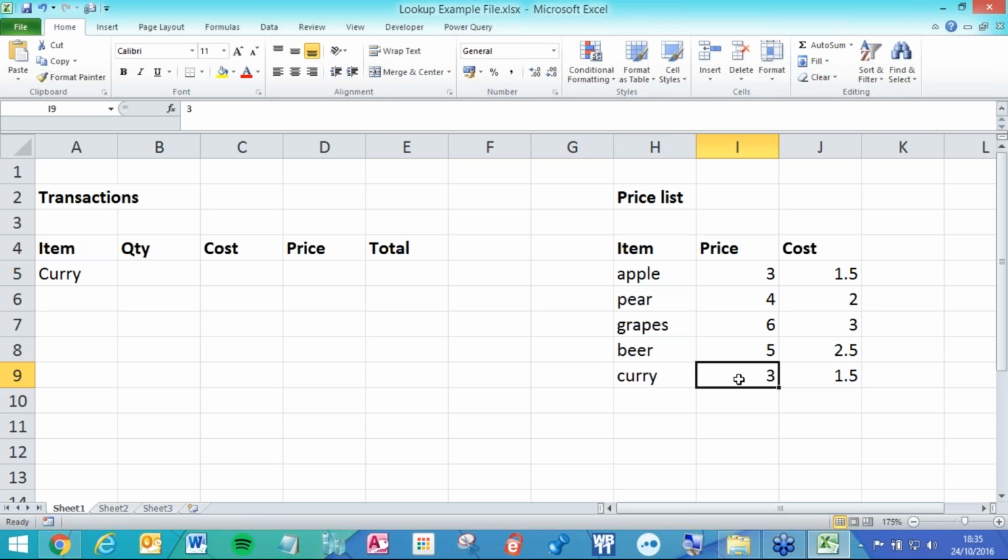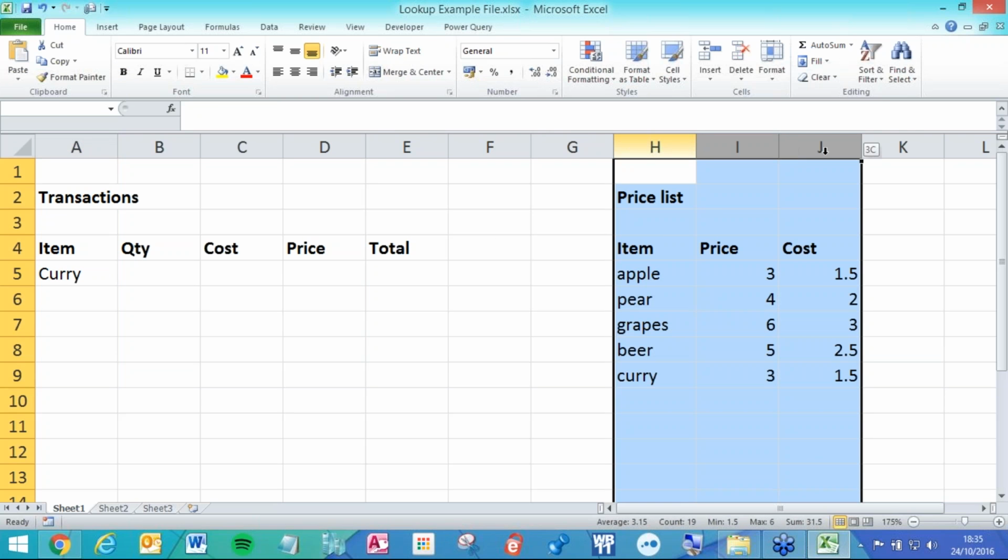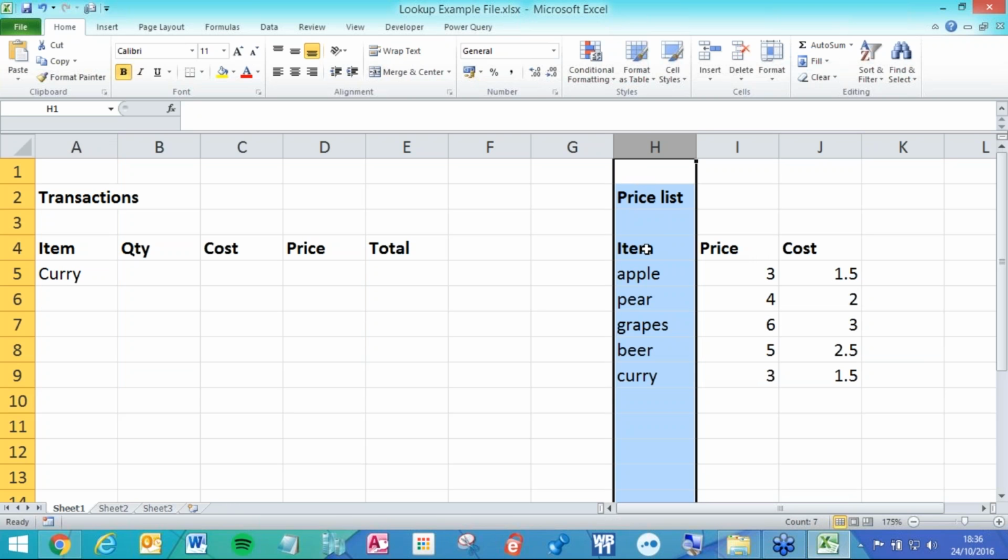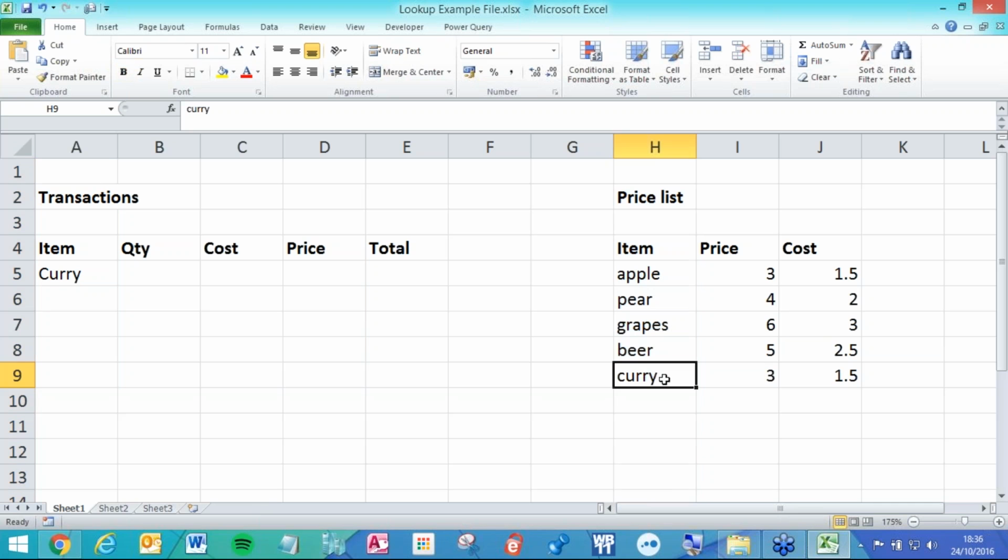Now this is exactly what Vlookup does. We tell it something we're trying to find, in this case curry. We tell it a place where we're trying to find it, in this case the price list. Vlookup will then go every single line down. So on the first column it will go all the way down here and it will literally say every single line, are you curry, are you curry, are you curry, all the way down to when it finds it. Once it finds mention of curry, it's going to jump across to where the price is, and that's the price it's going to bring back.